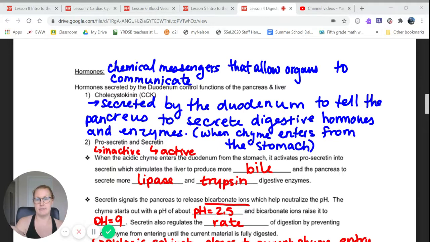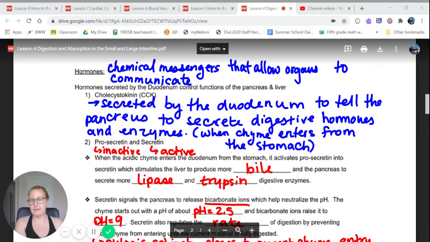So just thinking sensibly, in the duodenum, as soon as chyme enters there, it wants to trigger a series of events that are going to bring in all those good enzymes needed to break down the food. As I mentioned with the last lesson, we don't want those enzymes constantly active, because if that were the case, it's going to cause damage to our organs. So we want to have a way to signal to turn things on and off. That's really, really important in the digestive system and also elsewhere in our bodies too. We don't want to overreact to any one thing because it pushes the homeostasis in the wrong direction.